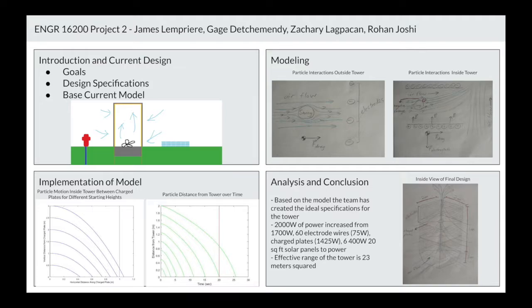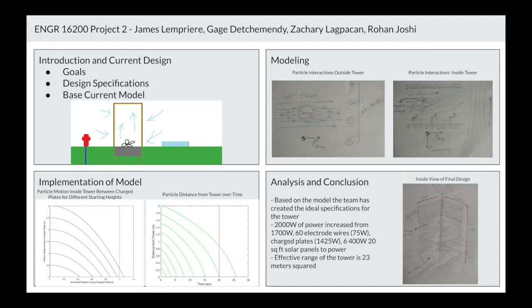The next goal was to develop a list of alternative prototypes for each aspect of this basic model. The third goal was to create a mathematical model to determine effectiveness of each of these alternatives for the smog-free tower. The fourth goal of the team was to select the best alternative out of the ones that they had laid out. And finally, the team hoped to understand the effectiveness of the tower at a larger scale and create a plan for its implementation if it was deemed effective.